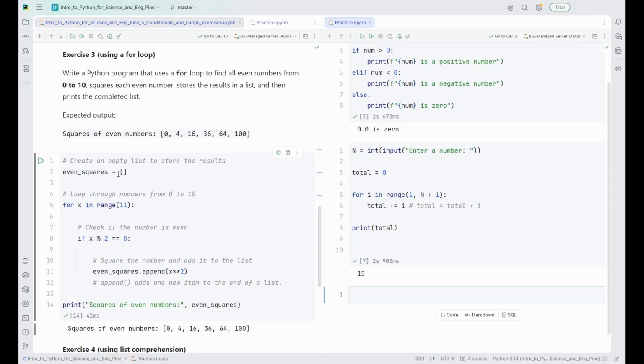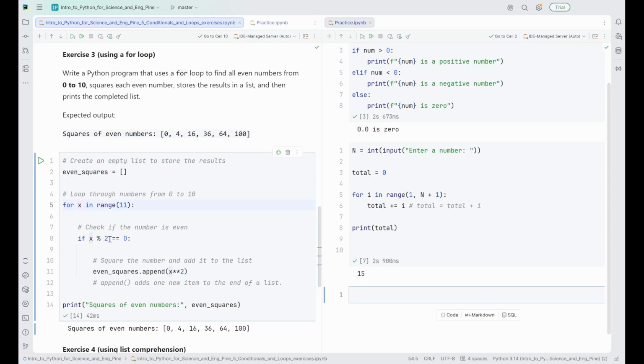So let's first create an empty list which we name even squares. Then for x in range 11, range 11 because we want until 10, and we already know that range doesn't consider the last value. Check if the number is even. We divide this by 2 and check the remainder.